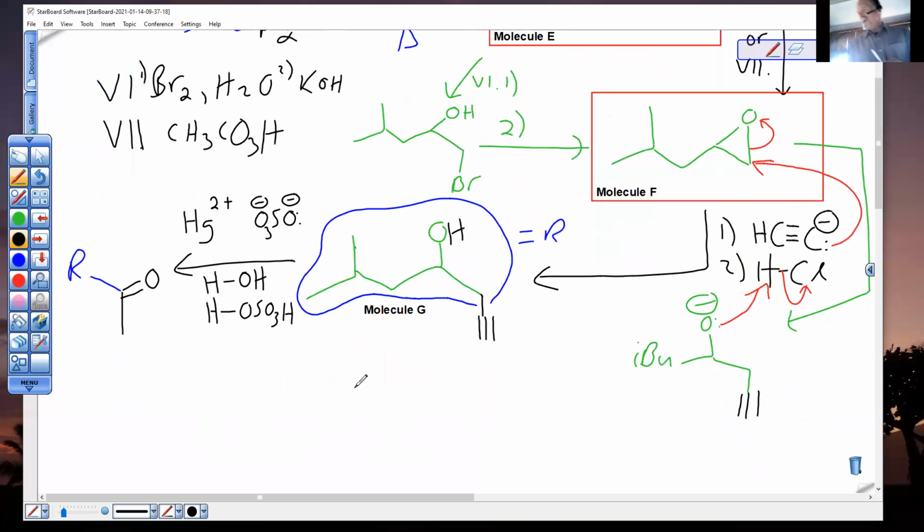So we're going to start by not protonating. Mercury 2 plus is a stronger Lewis acid than even sulfuric acid is a Bronsted acid. That's how reactive mercury 2 plus is. It loves pi bonds. One arrow there, just one. Mechanism arrows we're doing in green. So let's try to get it down here. We got our new R.